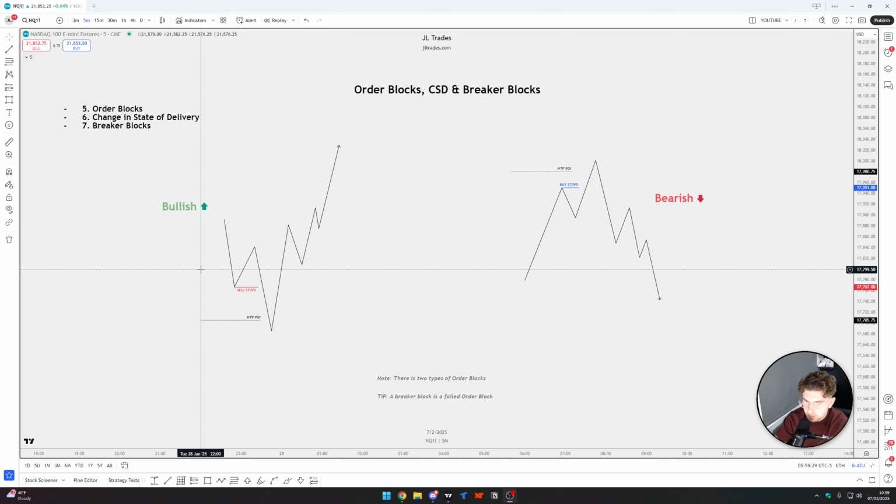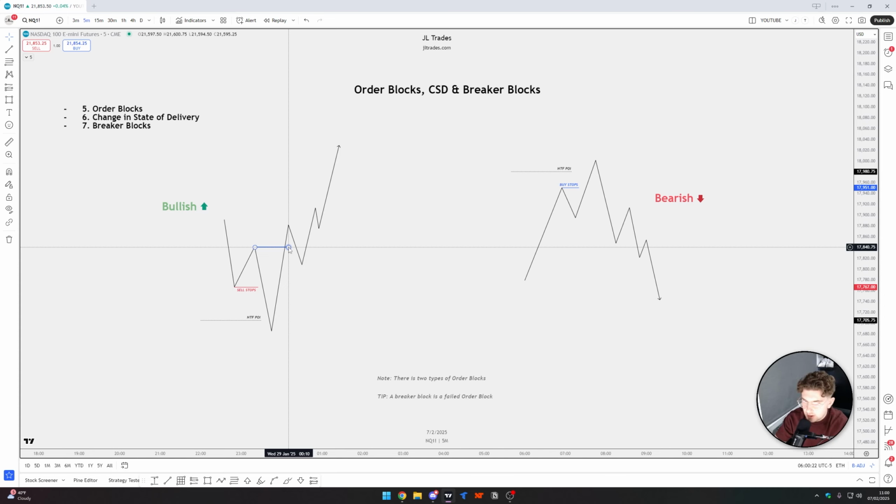So in the bullish example, price, let's say, is trending down into a higher time frame POI. So we have a swing low, a swing high, and a lower low that taps our higher time frame POI, and we have a sweep of sell stops. For us to signify if this is going to be a change of state delivery, we have to look at the most recent leg down that swept our sell stops or level of liquidity while also tapping a higher time frame POI, which would be this high here. We then close above this high. That signifies our first indication of a shift in the market structure from bearish to bullish. So at this point, this is when we have a bullish change in state delivery, a bullish order block that is created.